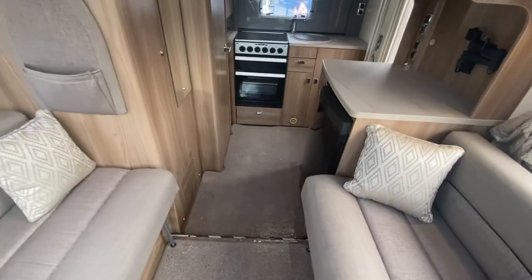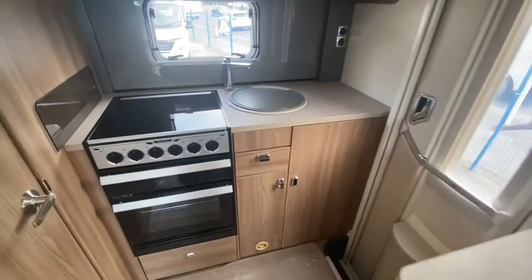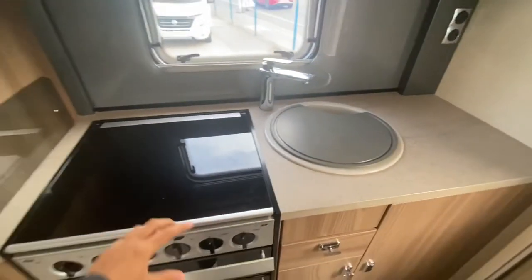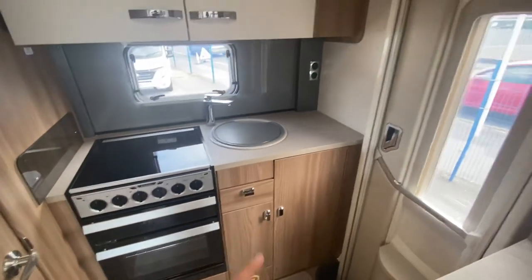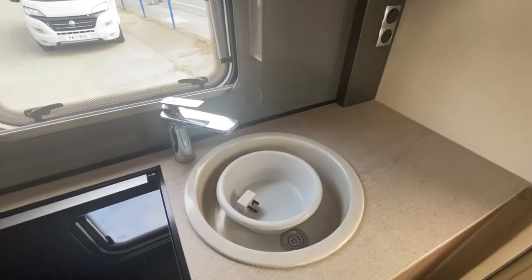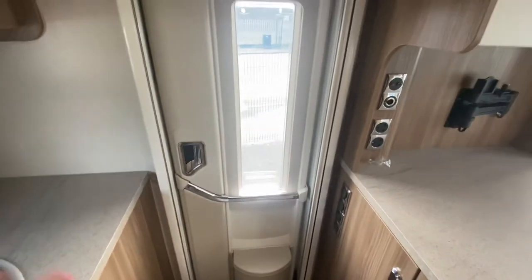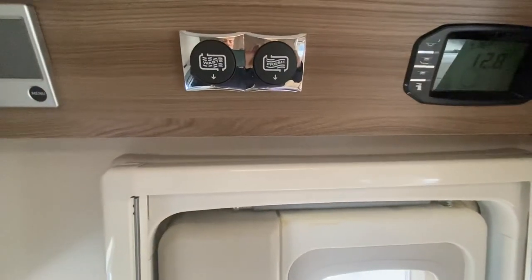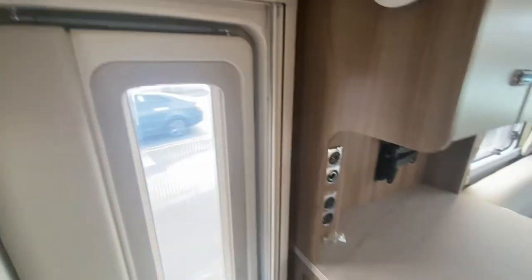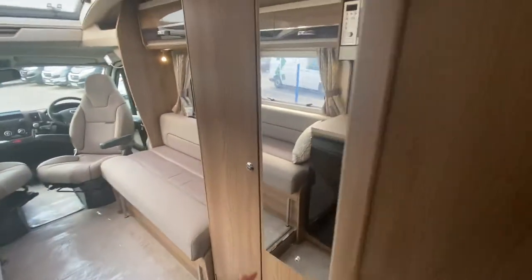Full carpet set, and I've also got a spare carpet set that the previous customer gave us. You've got a three-hob burner with an electric hot plate, oven and grill. It's not a stainless steel sink but you've got a nice clean sink. Everything works on this and it's been recently serviced. Electronic waste and fresh water dumps — you're able to dump it just by doing that. Nice worktop space and a TV bracket, plus a little bit of storage here as well.